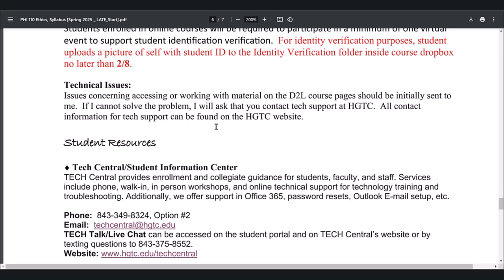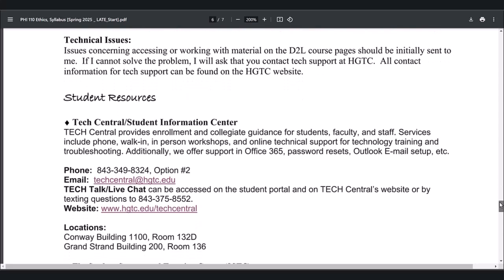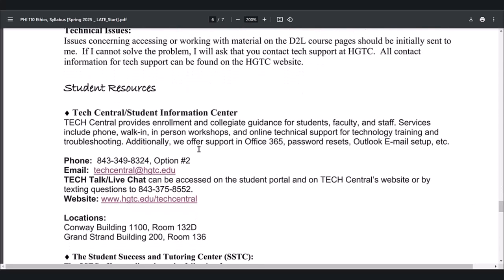If that's the case, send me an email. As soon as I see your email, I'll fix it. It's not a problem. I'll do my best for you never to have to encounter that inconvenience. But if it happens, we'll fix it. But definitely let me know. And if you're running into difficulty with your computer talking to D2L, let me know about that too, and I can help you get in touch with IT. We'll get it worked out. I'm here to help with any of that kind of stuff, and the course material as well.